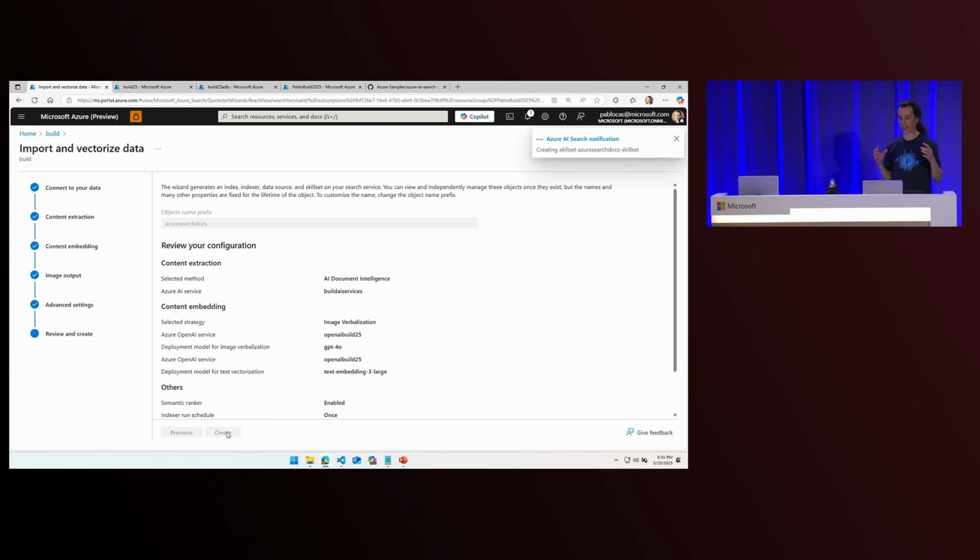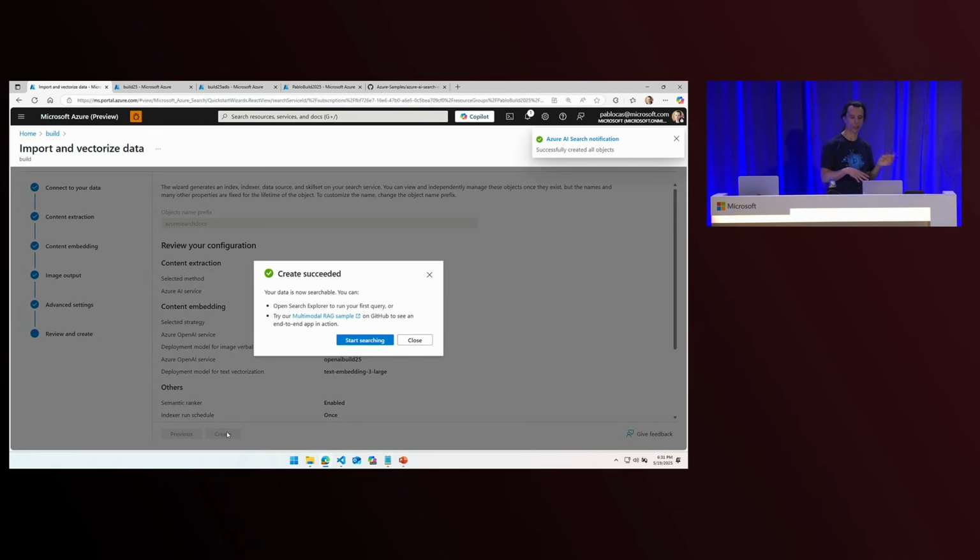At the end of this, what we have is a complete ingestion solution for multimedia scenarios. What these systems will do is create a pipeline that will take all the documents from the source, parse file formats, extract pictures and layout and all of that, and index all the content in Azure Search. It also stays running. You can say how often you want us to check for changes, and we will incrementally maintain that index over time. So this is not a one-shot kind of demo thing, but an industrial strength solution for data ingestion in RAG scenarios.